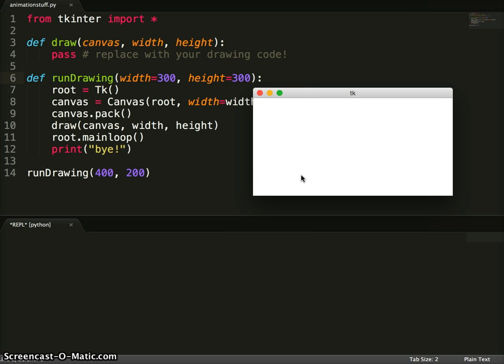Another key note, which we'll get into when we talk about graphics further on, is where is the origin? Essentially this canvas is an XY grid, right? It goes from 0 to 400 and it has 200 pixels high. So the question is, where is 0, 0? 0, 0 is actually in the top left corner. Everything we draw in the X direction positively goes this way, and everything we draw in the Y direction positively goes down. So as we'll see later on, up is actually down. Don't worry if it doesn't make sense, this will become clear when we actually draw things. But for this part, this is how we make a blank canvas.